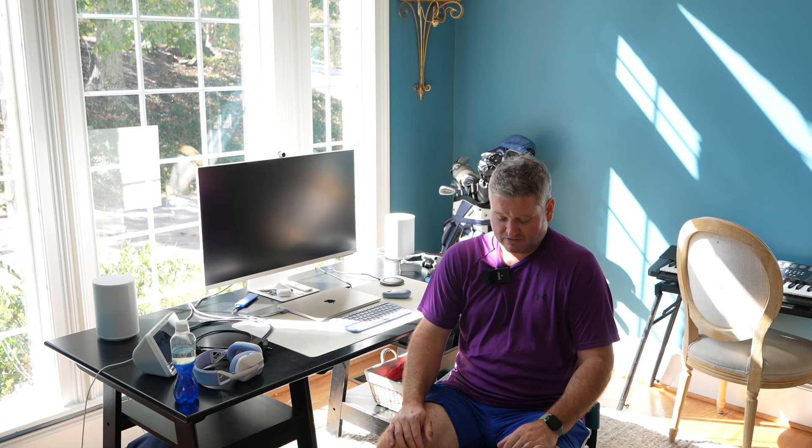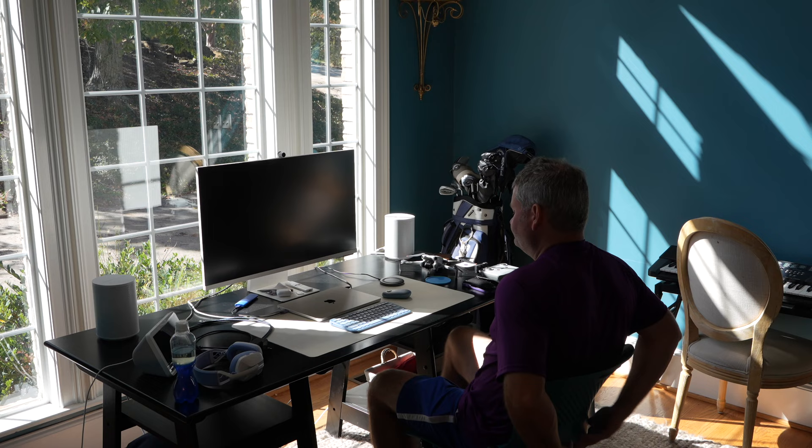I'm just some dude that works in front of a computer and sits in a chair, but the way it feels below my butt, between my butt and my knees, it feels good. The back feels good — that's lumbar. Now, the lumbar is not adjustable on this, so don't expect adjustable lumbar because this one doesn't have it. Other Herman Miller chairs can have that. But this just fits me perfectly. I'm sitting here comfortable but erect, so I can type and hopefully have the best posture possible.